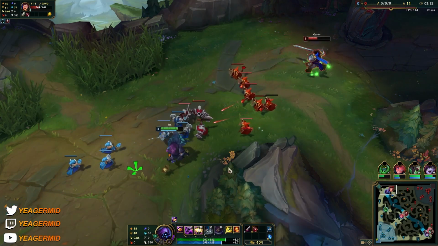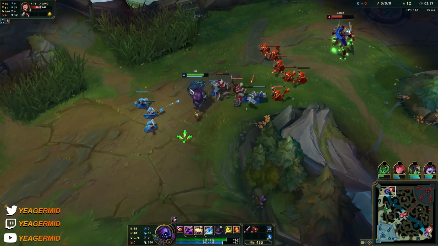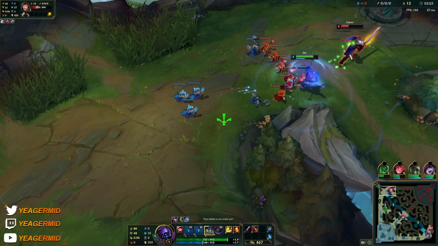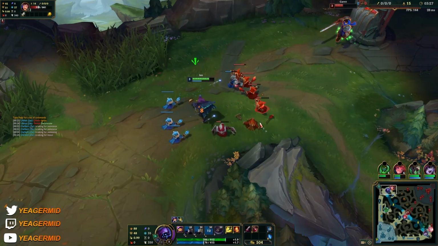Now I had to try to keep his passive down, otherwise he's just gonna be full HP soon. So if he walks up, we're gonna Q, auto attack, and then W. Like this. I used the E in case he tried to Q me, because then I might have been able to kill him.